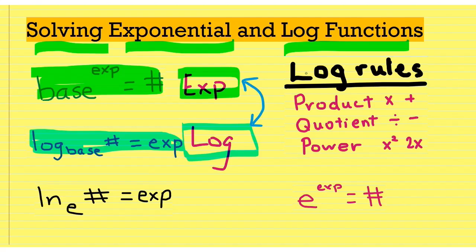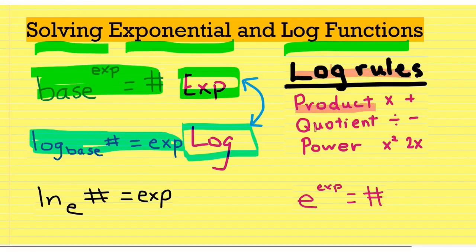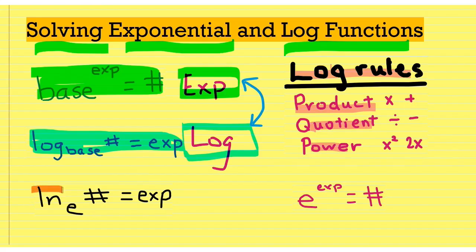We also have our log rules that we need to remember. Our log rules, the product rule, the quotient rule, and the power rule, allow us to either condense or expand our log expressions. And we are also going to be touching a little bit on this idea of the natural log. Now, the natural log always has a base of e. It's the letter e, which stands for a number, like 2.71 and so on. It's a naturally occurring number in our universe and in nature.